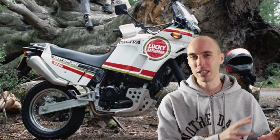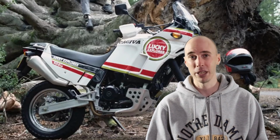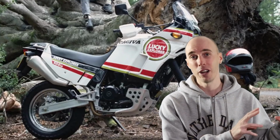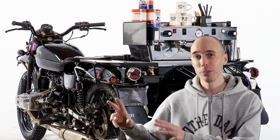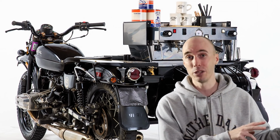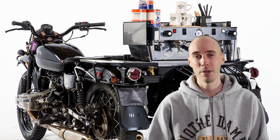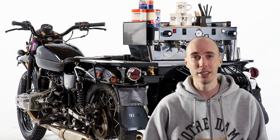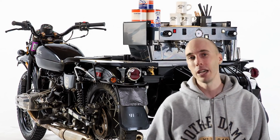I'd like to see something like the T700, but from MV Agusta. That's what really gets me going, because you can still go and get your delicious latte on a very off-road capable adventure bike, but on a big heavy adventure bike that's made for touring, you can't really do the off-road. So I would prefer to see the off-road capable Dakar machine, but I'd like to know what you think. Are you only wanting to get your nice tasty coffee, or are you really wanting to do some off-road riding? Let me know down below.